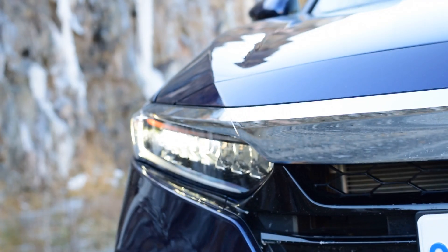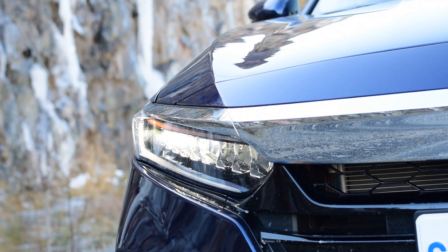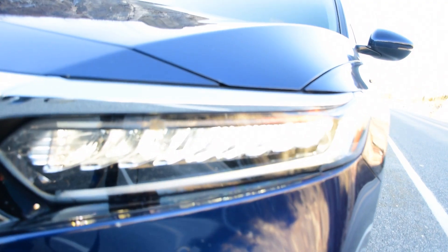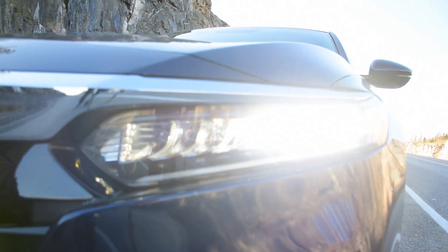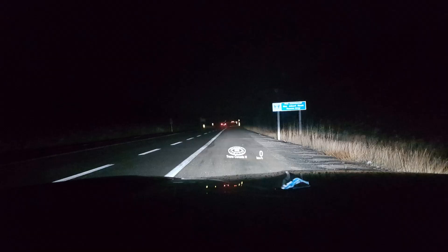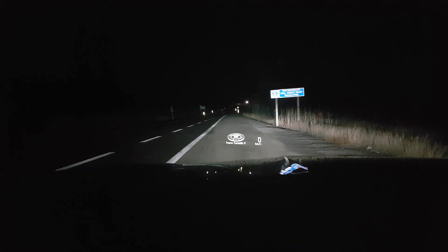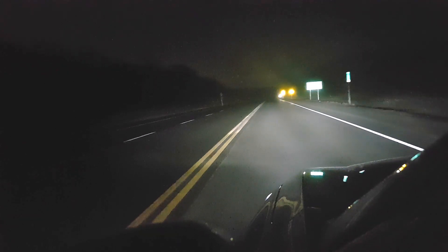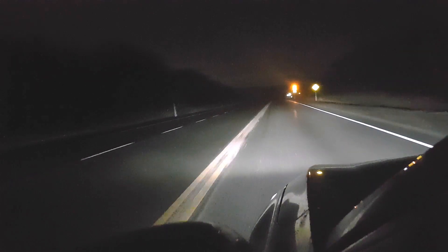One more example of the effective use of the latest tech? These LED headlights are fantastic. I usually expect this combination of vivid white colour, wide-reaching spread, peripheral illumination, and fully-saturating light output on a much pricier luxury model. If you don't like driving at night, these headlights might actually change your mind — and they're standard, too, regardless of the trim grade. So even the base model Accord LX at under 27 grand gives you access to world-class lighting.